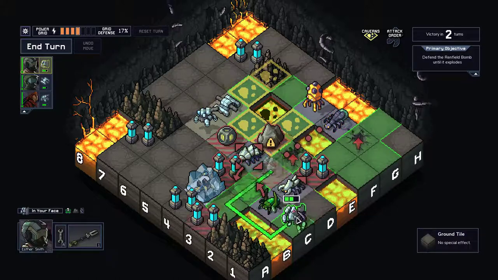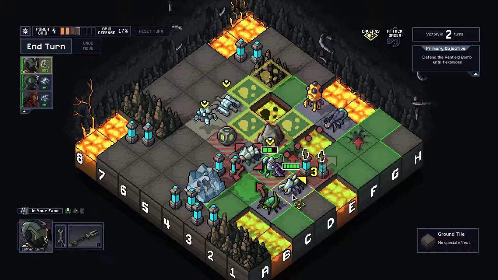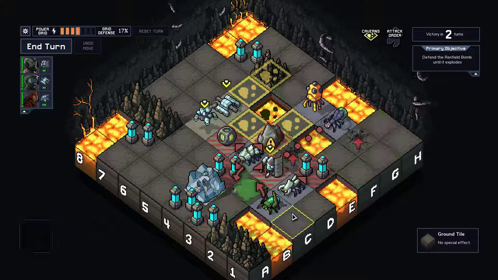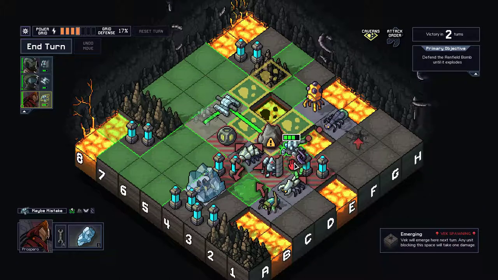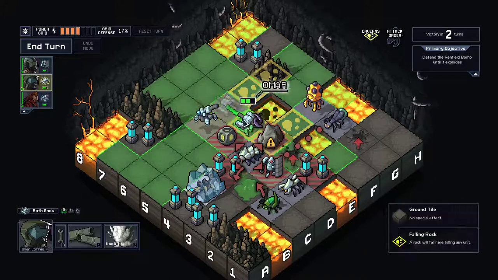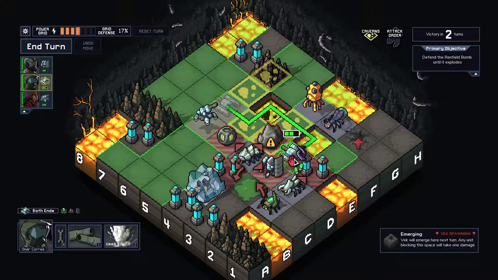I can't get around. I can get around this side, but I can't get around the other side of him to push him the other way. And maybe mistake, sorry, not maybe mistake, both ends. One, two, three, four, five. That's all his movement anyway.